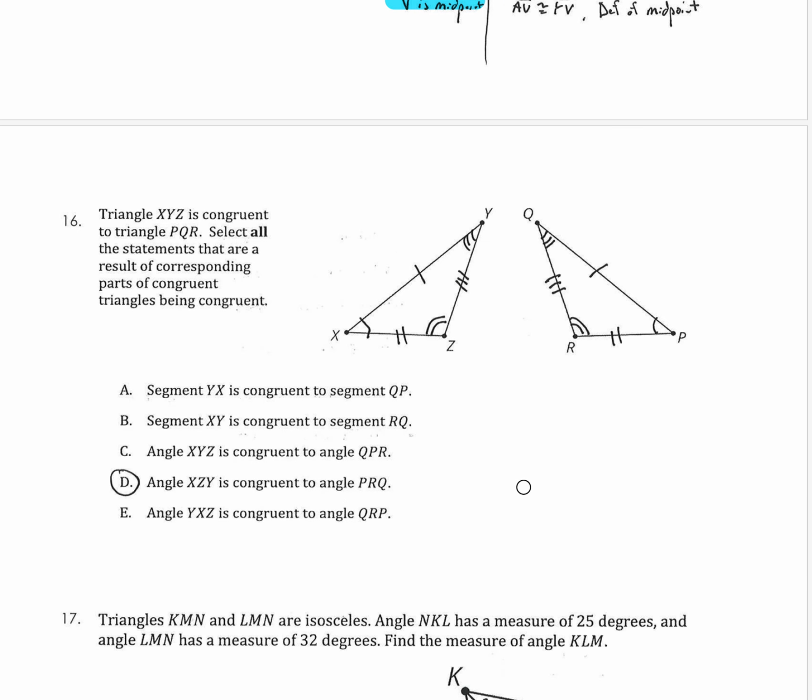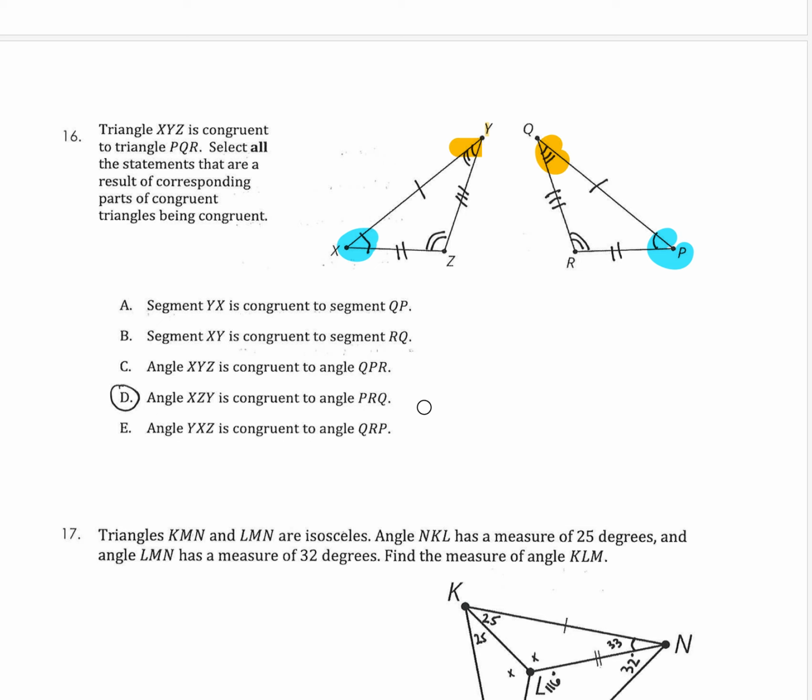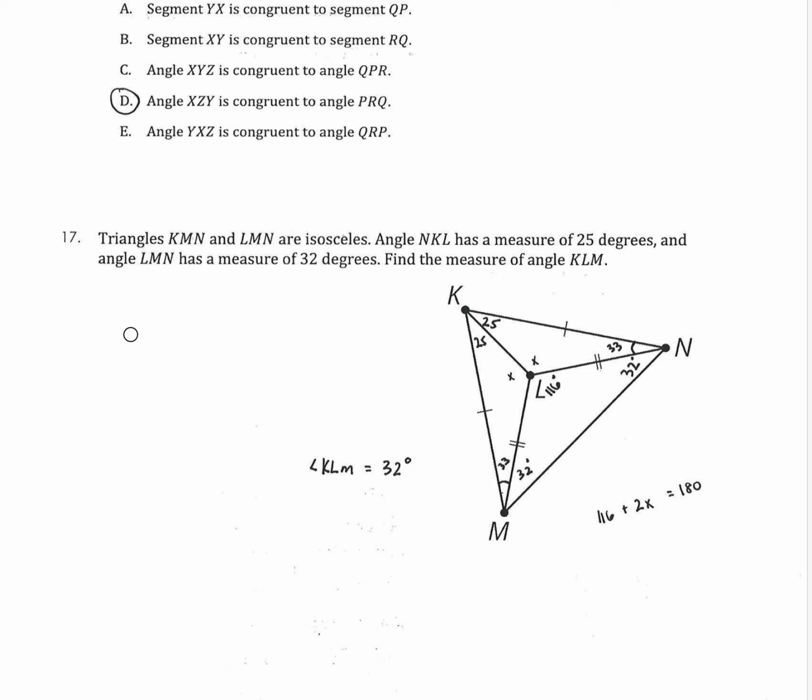All right, this one you can kind of go through, but it's all about matching, right? XYZ, PQR. You can write out matching marks just to make sure you're like, all right, this angle and this angle are the same. This top angle and this top angle are the same, stuff like that. But it turns out that this one's true. And this last one I actually wouldn't worry about.